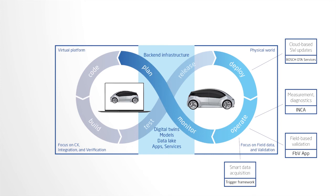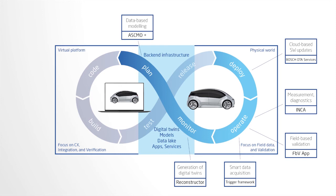In the monitoring and plan phases, the transition takes place from the real to the virtual world — from the operation to the development cycle. Within these phases, the digital twin is constantly being updated based on new observations in the real world and recorded in the IT backend. Models are also being updated here via the reconstructor, which provides the updated digital twin to the development phase. Another tool is ETAS ASCMO, used for data-based modeling and model-based application with a small number of measurements.